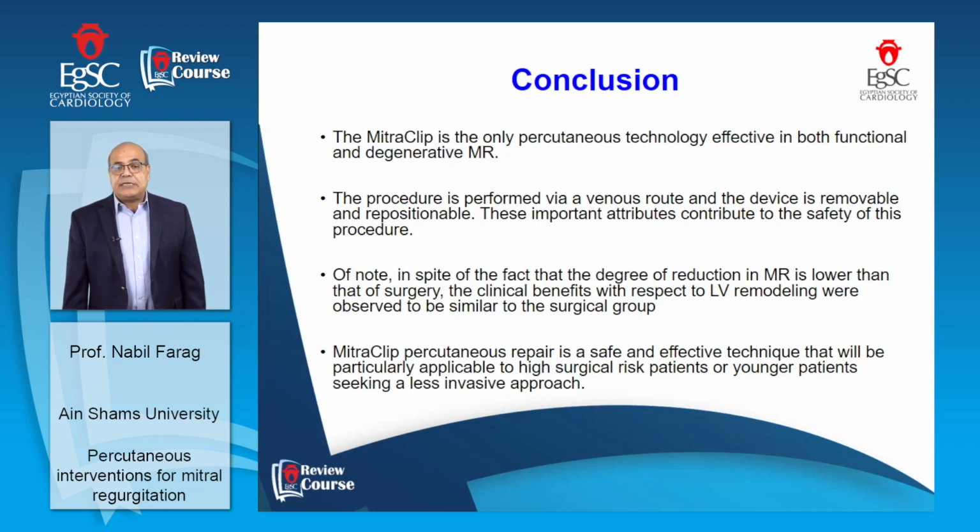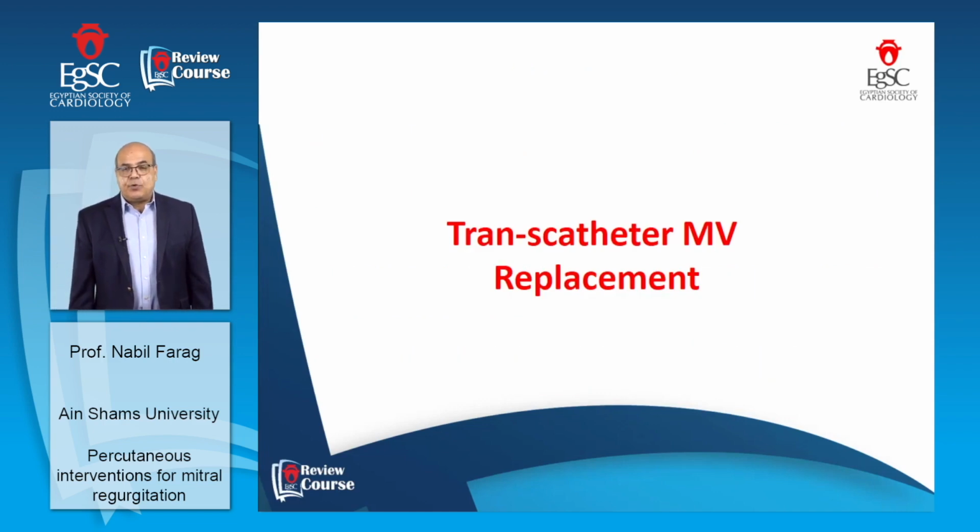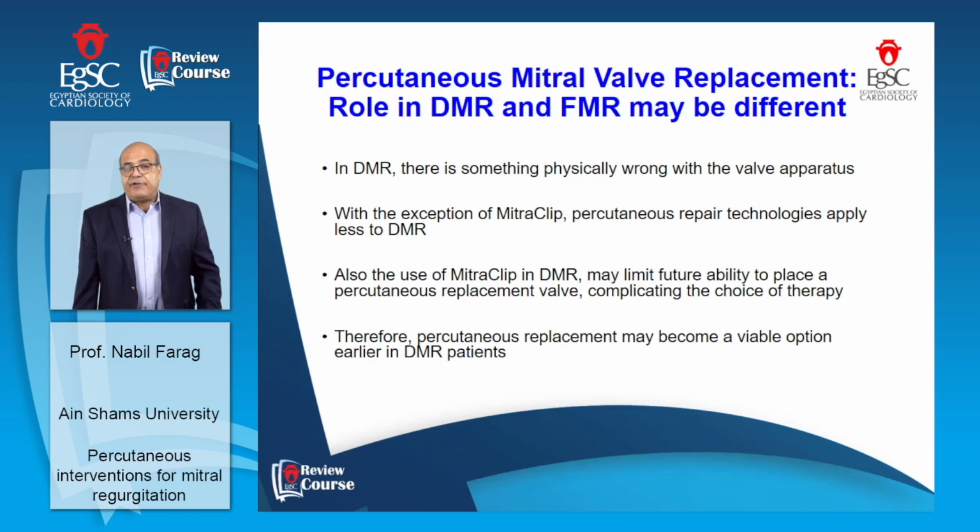MitraClip percutaneous repair is a safe and effective technique that will be particularly applicable to high surgical risk patients, or patients who are prohibitive or declined by surgeons, or younger patients seeking a less invasive approach. So what about the second important new technology, which is transcatheter mitral valve replacement? Why do we have to have mitral valve replacement in a patient with severe mitral regurgitation?